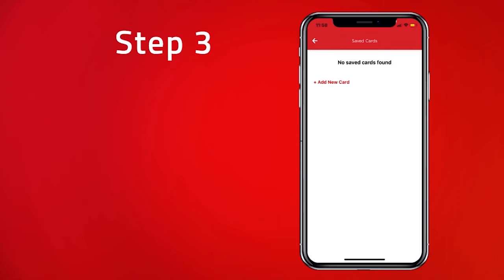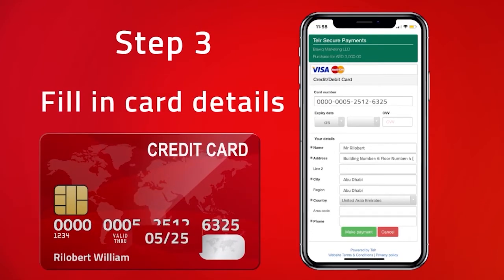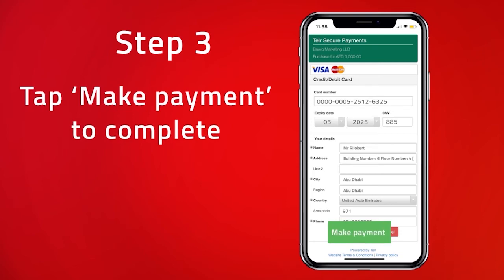Step 3. Tap on the plus sign to add a new card and then key in your card details. Card payments through bWallet are always kept private and secure. When you are done, tap Make Payment to complete your top-up.